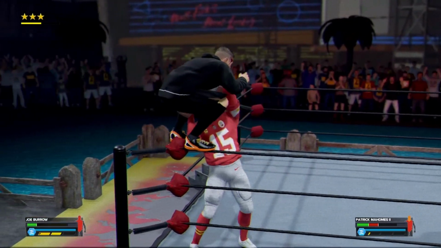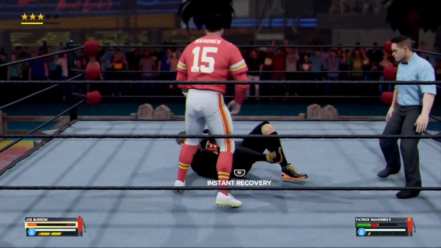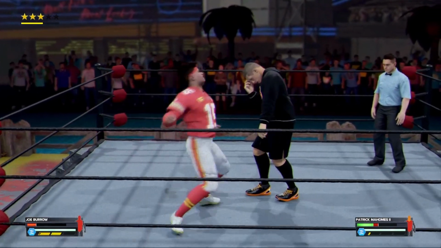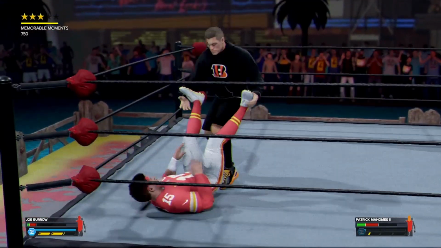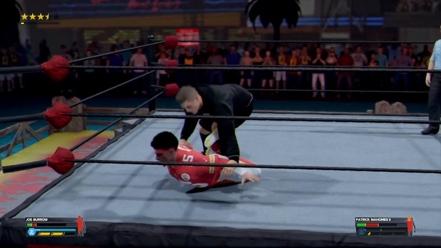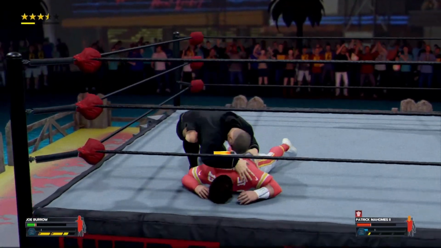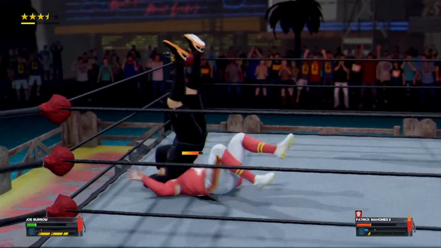Burrow's back up top. Mahomes peels him off the top rope. Here comes the wind-up. And the pitch. He blocks the football punch. Excuse me. Burrow, wicked stepsister. Wicked stepsister by Burrow. But Mahomes gets back in control.